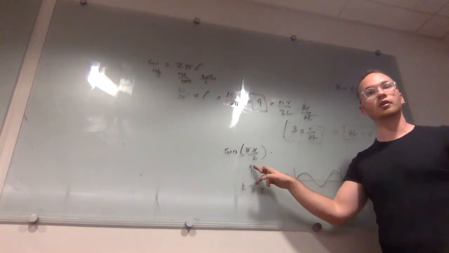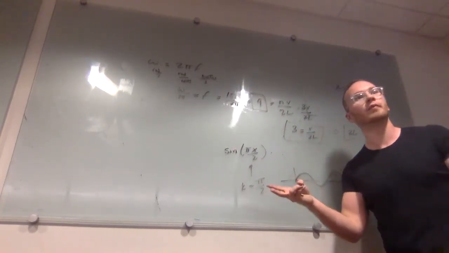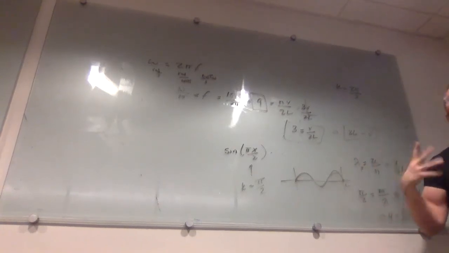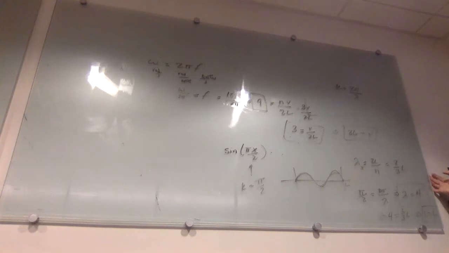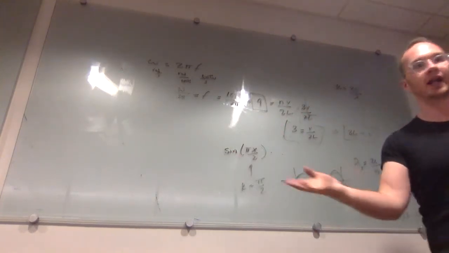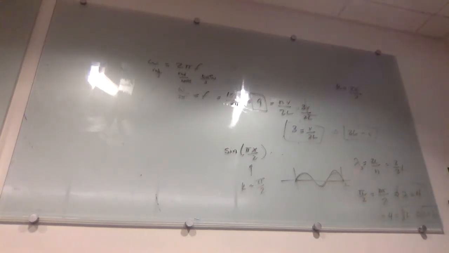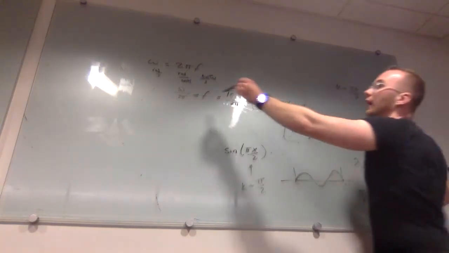But the inputs are k and omega, which I would call mathematical quantities, because they're all in radians. And in real life, in musical instruments, no one cares about radians. Who cares? It's only because we use sine functions and they just happen to take in radians because of how they are defined. But it doesn't really matter. Yeah. So we had to convert between them using these two relations.